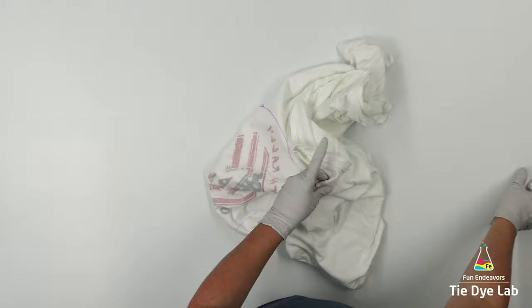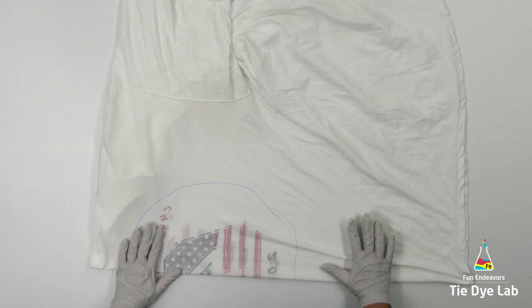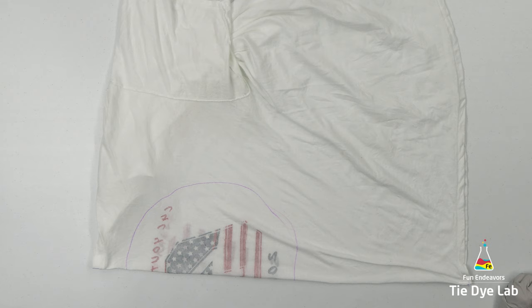Then I'm going to grab each of those marks, lift the shirt up off the table and give it a shake, and then lay it back down. So the side that's facing me is the front of the shirt, and the back of the shirt is what you see kind of back behind the sleeves.